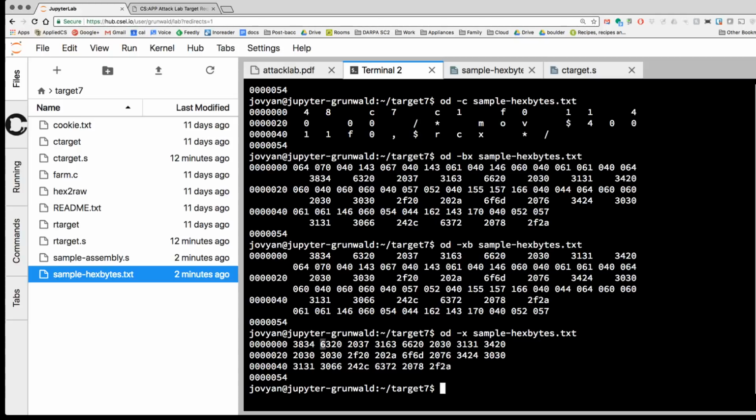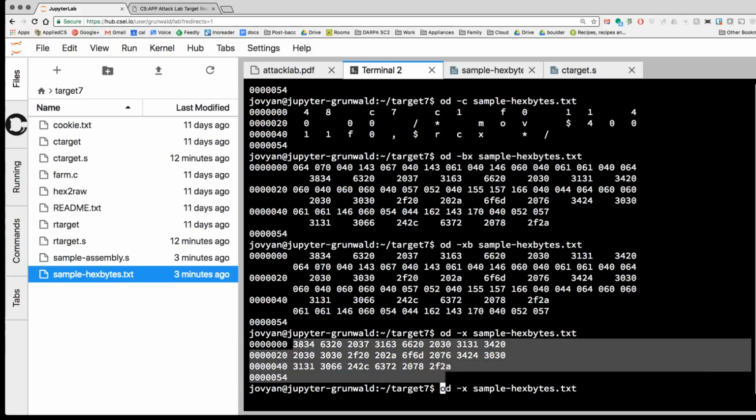The 63 is the letter C. So the 48, these are in little endian order, and I'm looking at it as 16-byte items. So I would need to figure out how to see it as truly hex or single byte hex numbers, but I don't remember the exact syntax to be able to do that. But what I want you to understand here is this file actually contains ASCII characters representing the numbers 48.